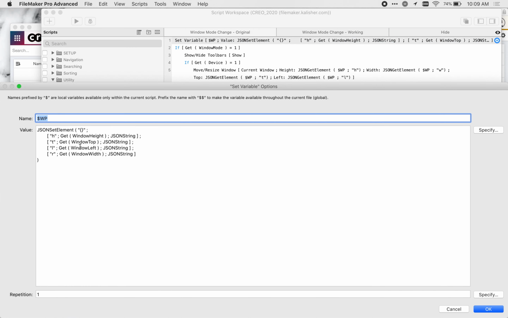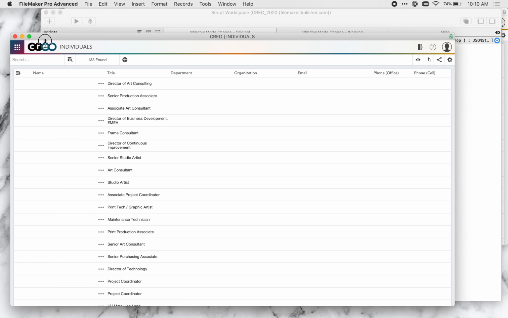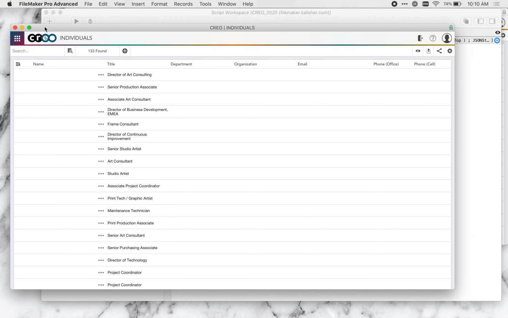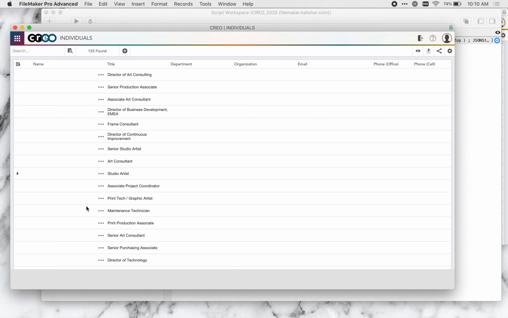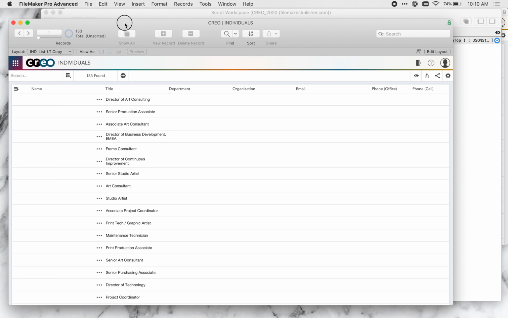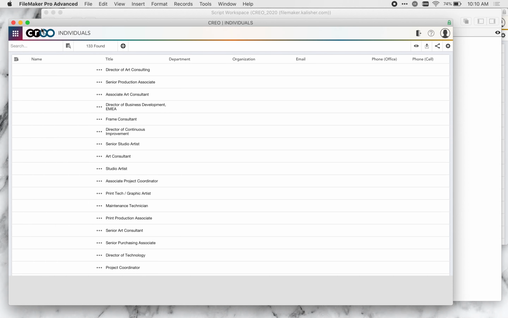I've added a little bit in here. What I'm doing is getting all the window positioning information because at least on a Mac, you'll notice that if you show the status toolbar, the window gets bigger. If you hide the status toolbar, it shrinks again. However, it does not shrink if you do that through a script. So if we were to get the window here and then simply hide the toolbar with a simple script, it doesn't resize that window.